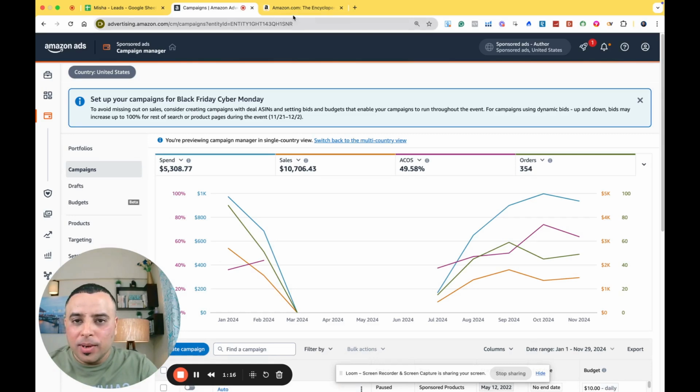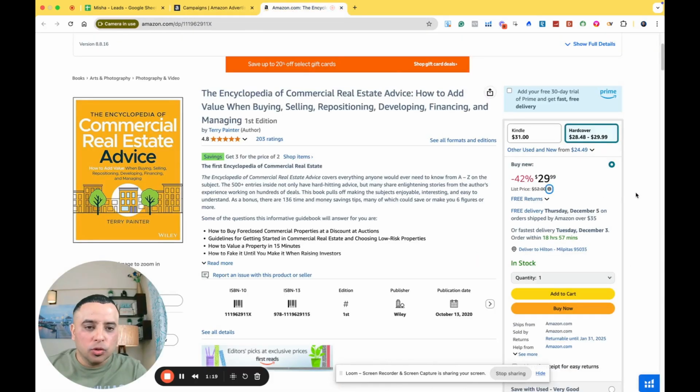So let's go to one of my clients' books here. Here you can see two prices. One is 29.99 and the other one is 52, right? It says list price, but list price is what Amazon specifies on the page, and it could be different from what you have specified. In this scenario, your new list price is 29.99. List price is the price at which the customer buys the Amazon product.